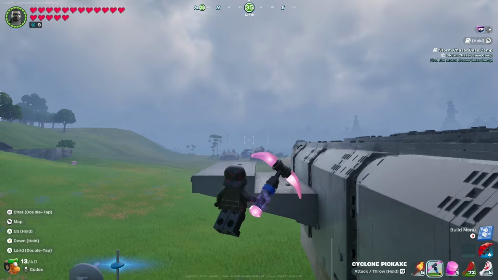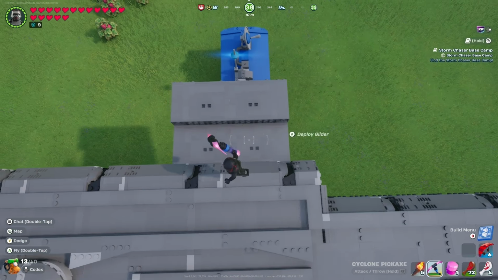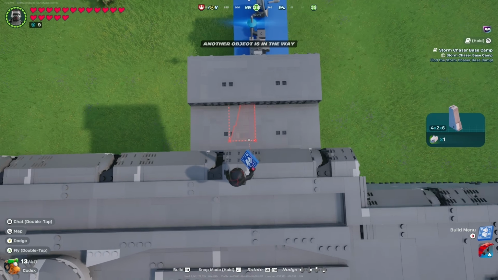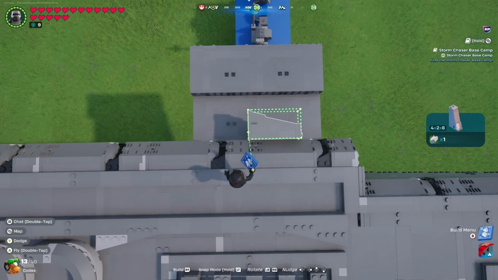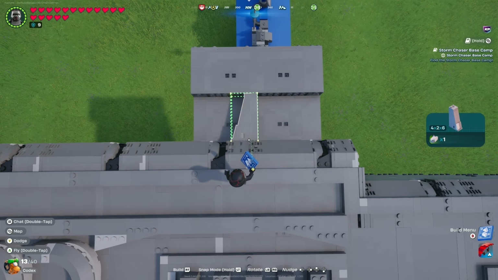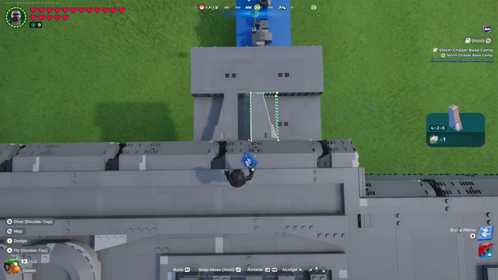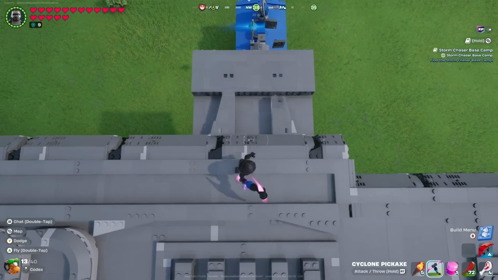Then we're going to make our way up top here, and where we have this little bit of a step up, we're going to take the 4x2x6 and we're going to bring this all the way back as far as we can. I'm going to raise it up. We're going to nudge this out just where you can see the top of that wall is lined up with those 2 little notches out of the wall in front of it. We're going to take another one and place it right over here.